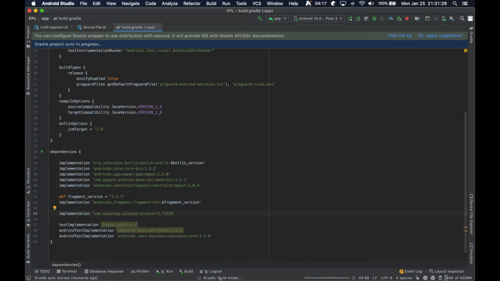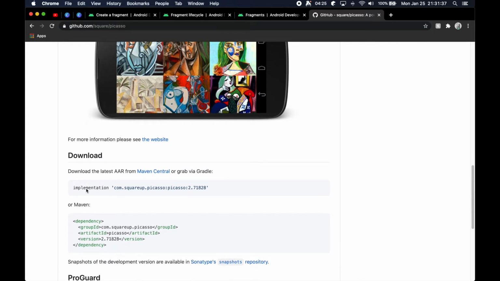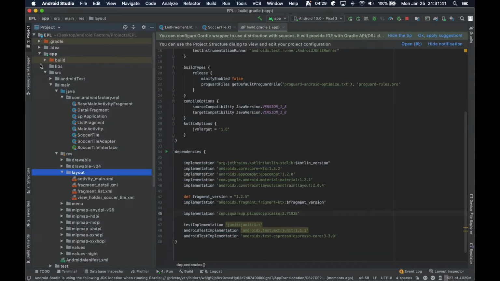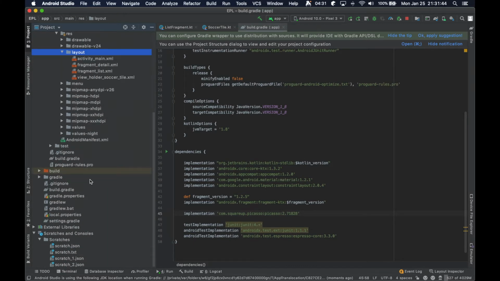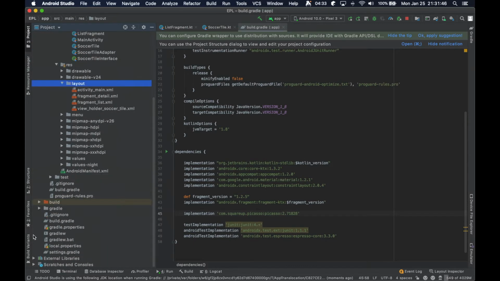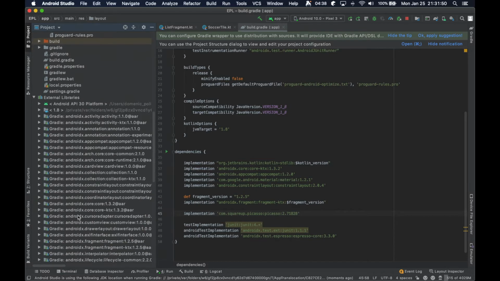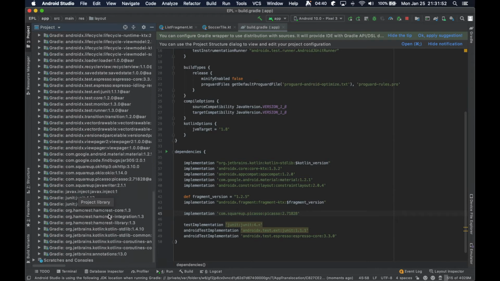We're just going to paste this in and click sync, and you'll see at some point down here it's downloading a whole bunch of stuff. If you were able to see it real quick, there was downloading Picasso. And now our code is actually in there. If we take a look at our project view and our external libraries, you see so many of these AndroidX packages. And then where is it?